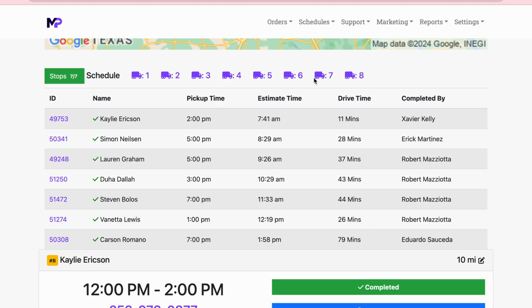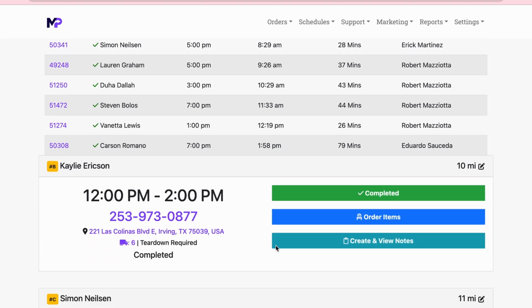You can add vehicles, you can assign the routes just like our deliveries, and it's organized by the order number, the name of your customer, the pickup time, the estimated time they will be there, how long it takes to get there, and who it will be completed by.